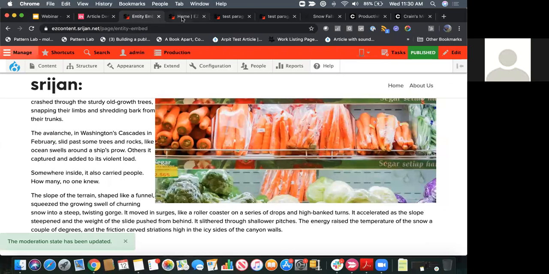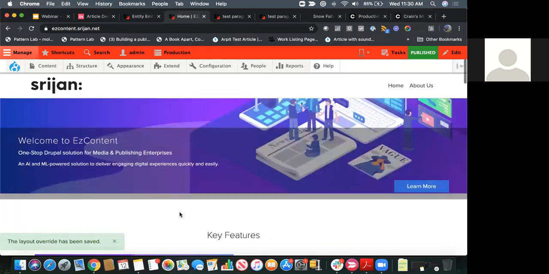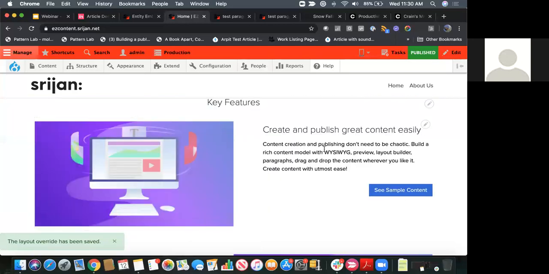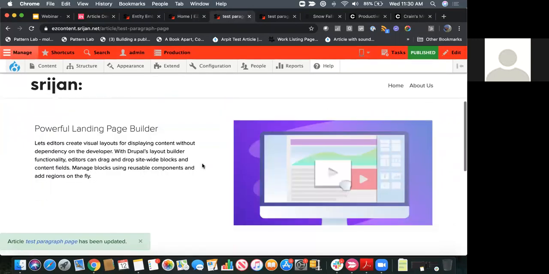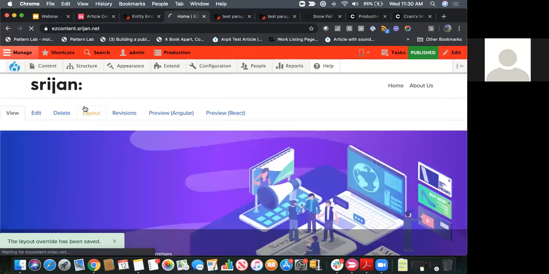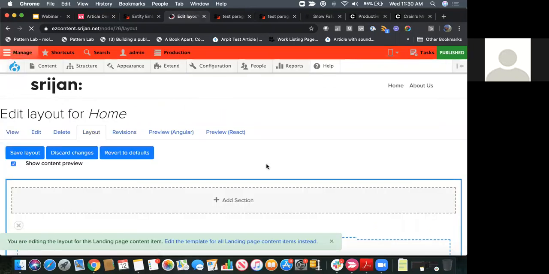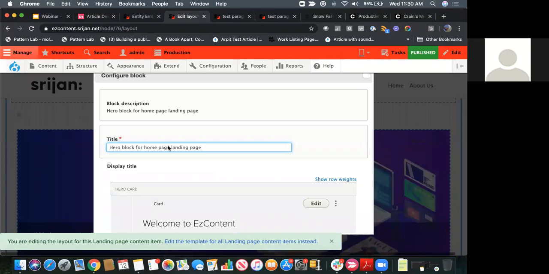So as you might have noticed while I was giving this demo, this hero component over here and this card component, I had created exactly the same page using paragraphs as well over here. And if I edit this page, the hero component here is a block, and you can see I get a set of fields over here, which is a title.